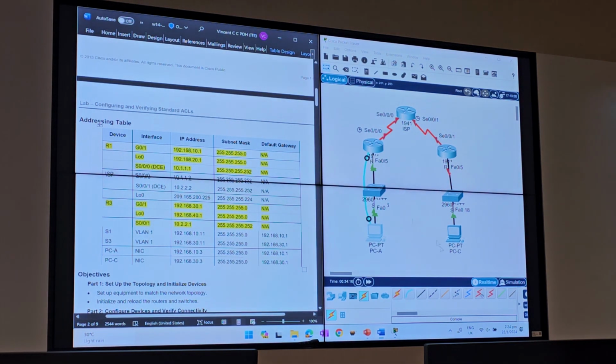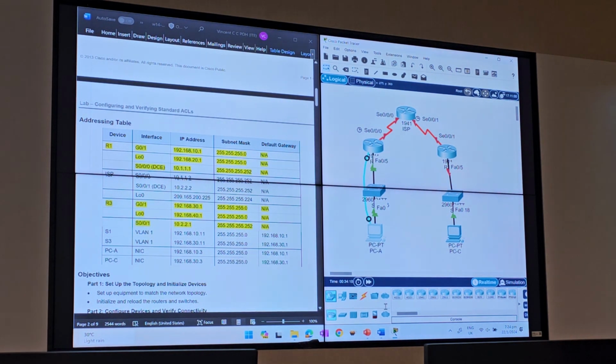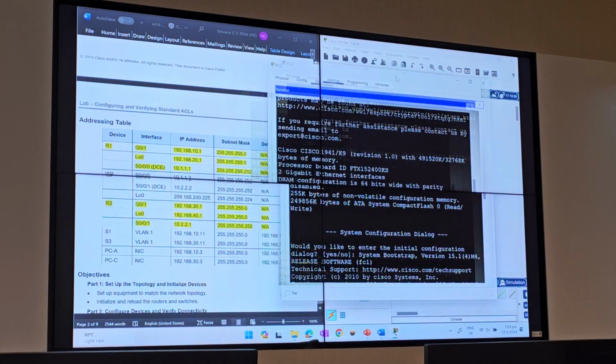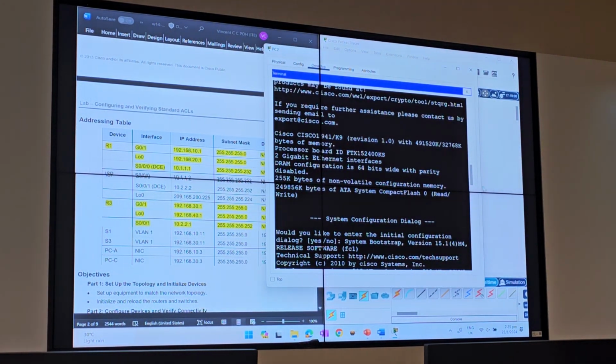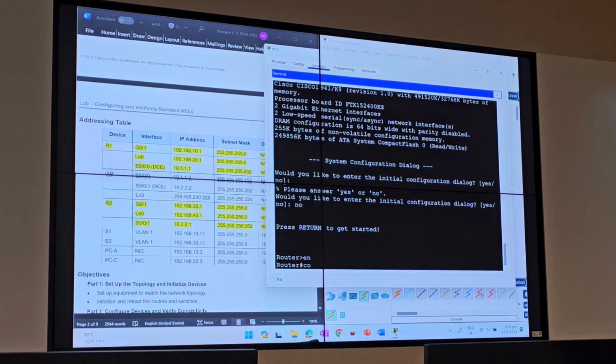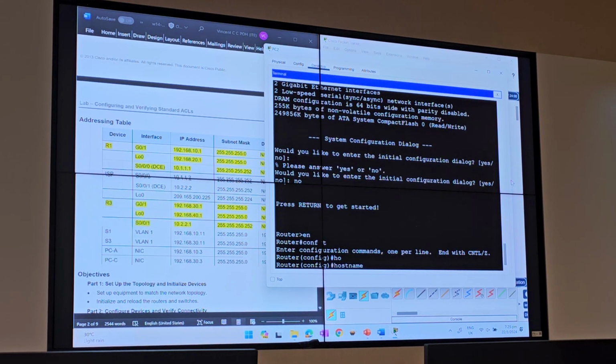Okay, that's all. So ISP, let's put a PC for ISP to configure that. Okay, configure ISP. Enable, configure terminal, give it hostname first, ISP.